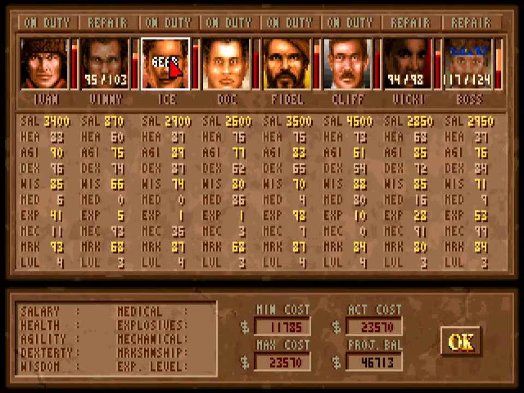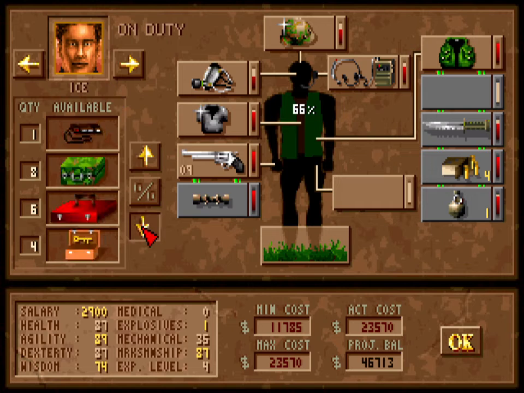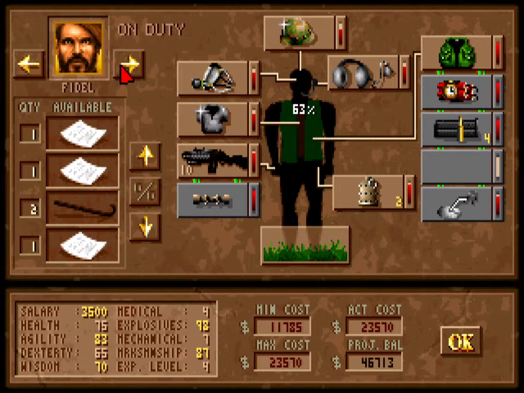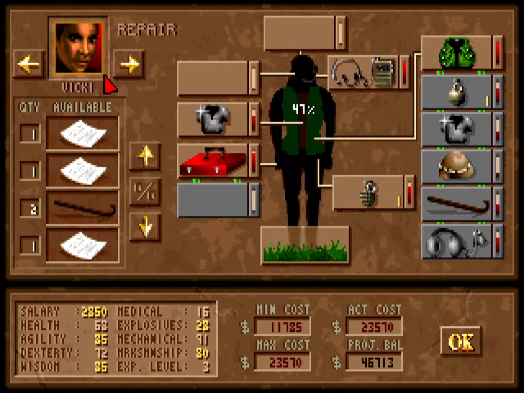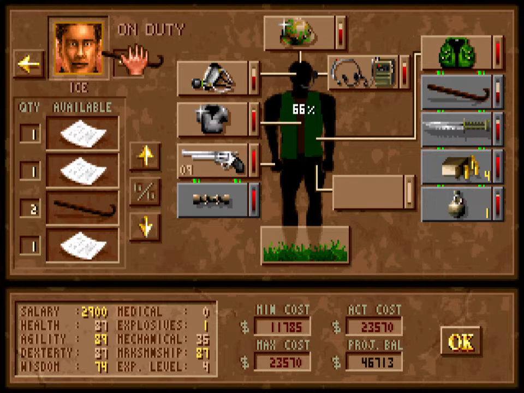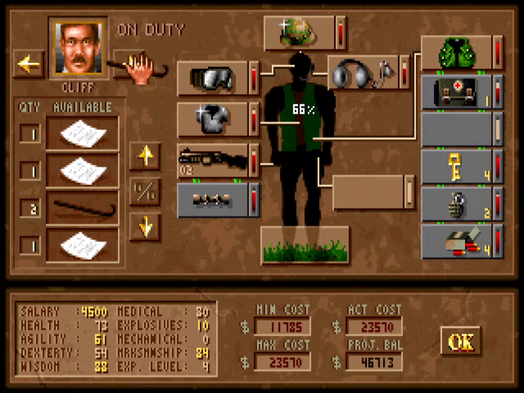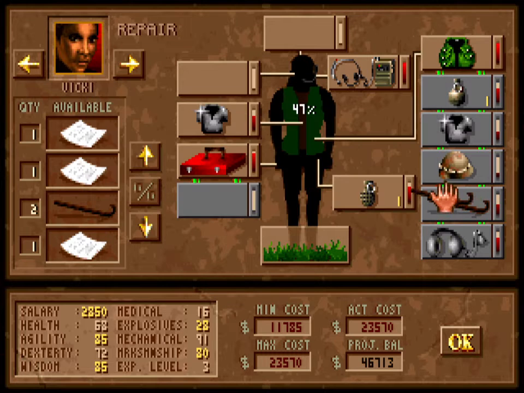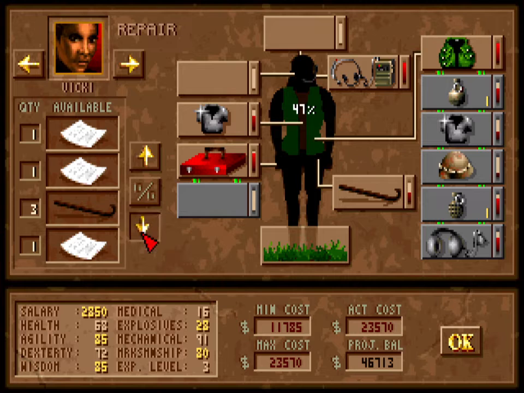All right, who's the strongest we're taking out today? Ice. Ice gets the crowbar. Best one we got, which is only 59. Oh, this one's 67. Repair that crowbar. Oh, we'll do that. Okay.